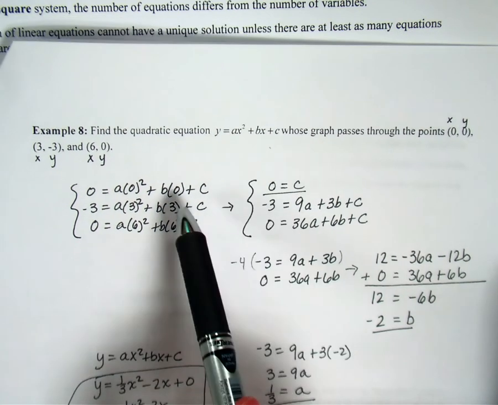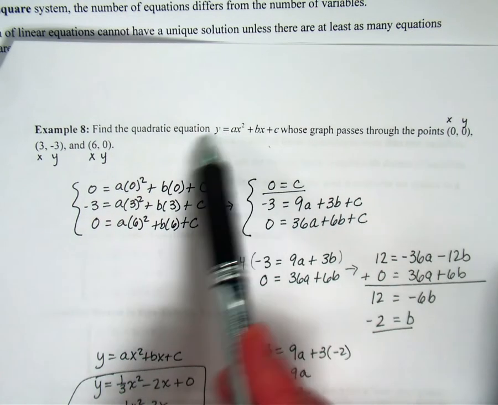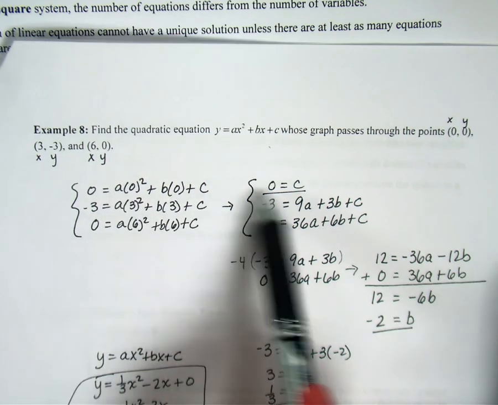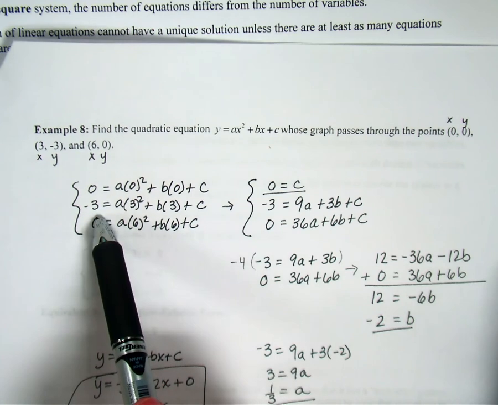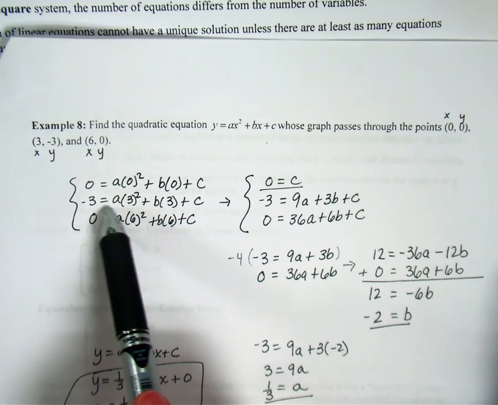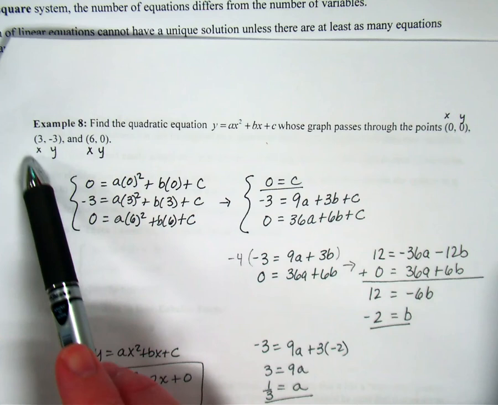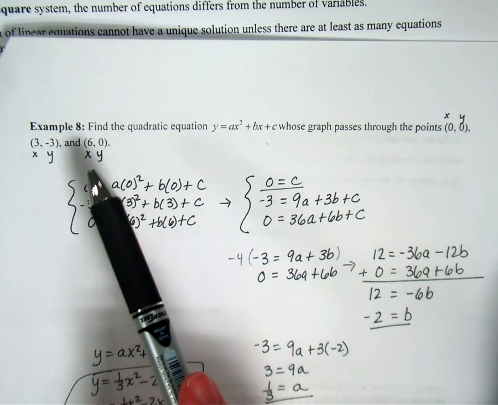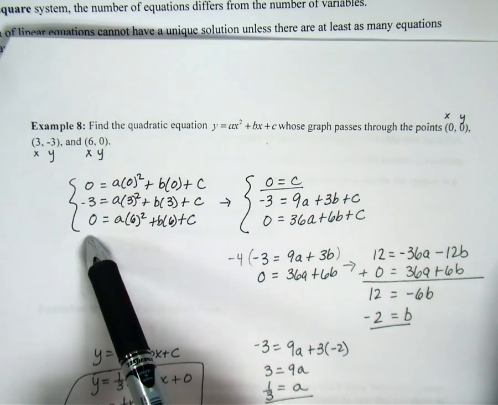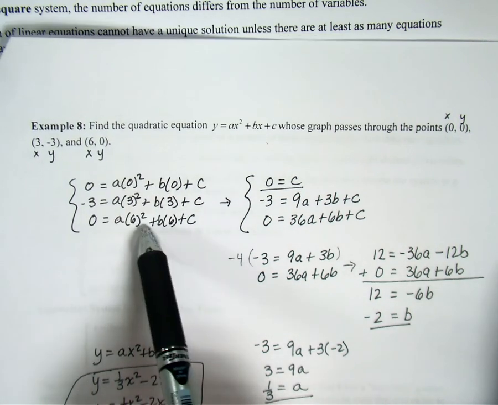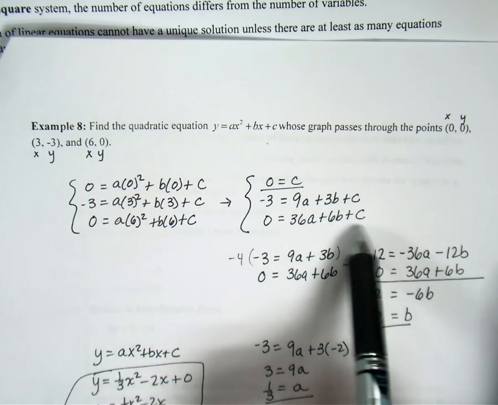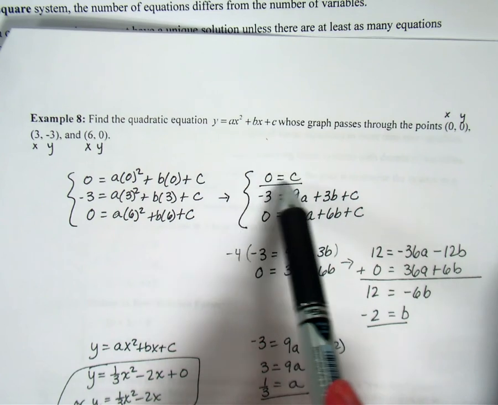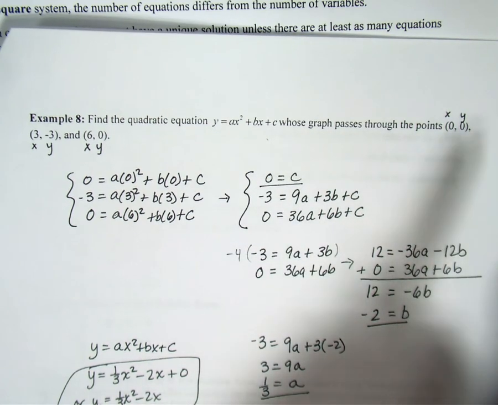So we could come up with this by filling them in. Put 0 in here for y, and then put 0 in for x, and we'll have 0 equals 0a plus 0b plus c, or just c equals 0. Negative 3 equals, from our y coordinate, and then put our x coordinate in, we'll have 9a and 3b, and then plus c. And then for our third line, y is 0 again, and 6 goes in for x, so 6 squared times a, 6 times b, plus c. Now this one was a nice one, because it did come out to c equals 0 right away, so we can use that to shorten up our work significantly.